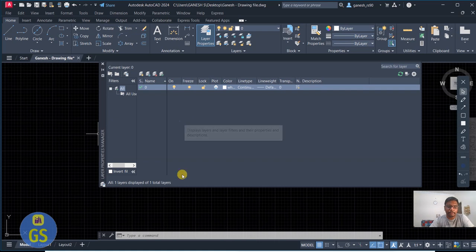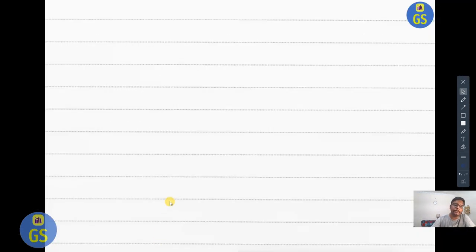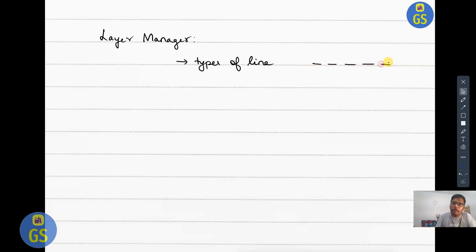So what is the layer manager basically? Let me explain here. The layer manager is basically used for types of lines. You have different types of lines like dotted lines, broken lines, or center lines, or some zigzag lines.